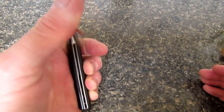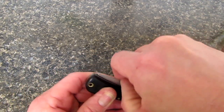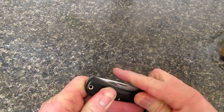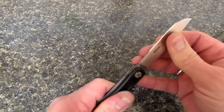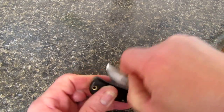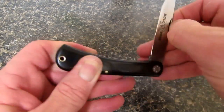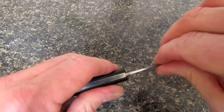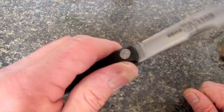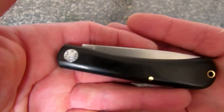It is a half-stop knife. If you buy one of the O1 steel GEC knives, you're going to notice they're packed in a very waxy, almost cosmoline preservative, and the action is going to be pretty stiff. The walk and talk is not really very good right out of the tube — you have to get some good light oil in that pivot, get it moving, get it limbered up a little bit, and then it's just awesome. Absolutely no blade play in this knife. That big rivet pivot is super strong.